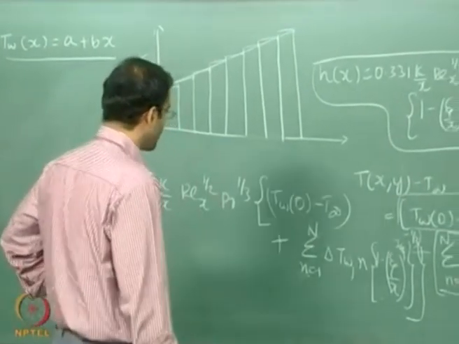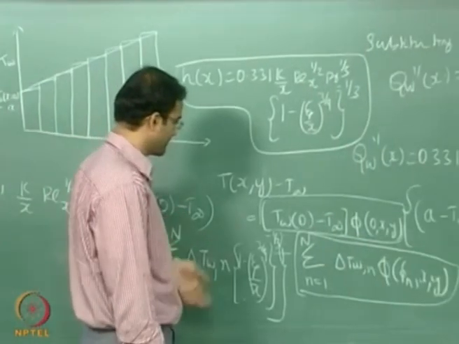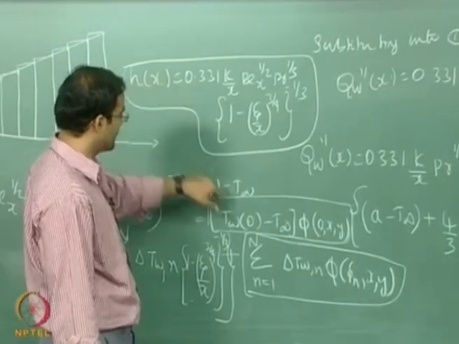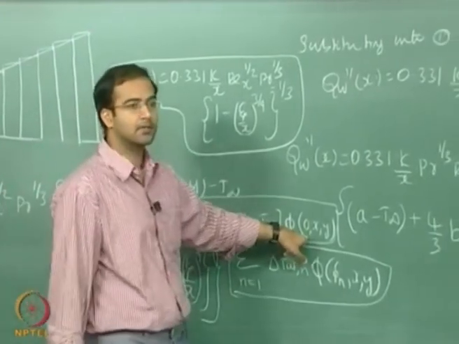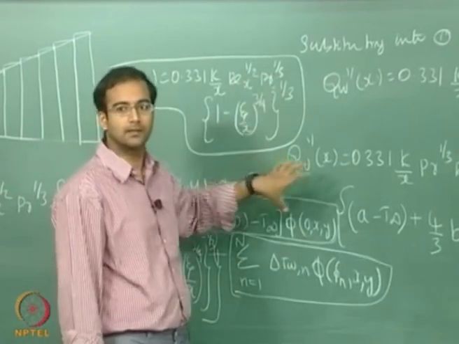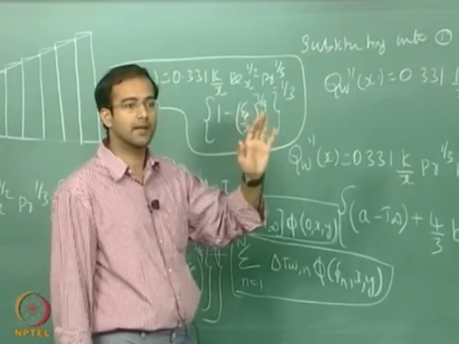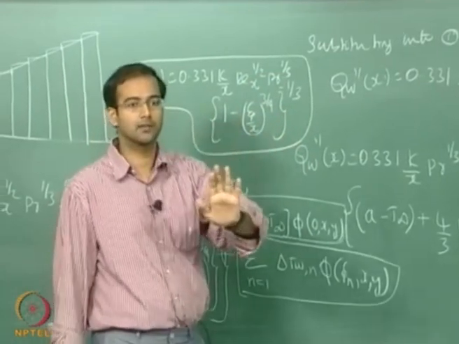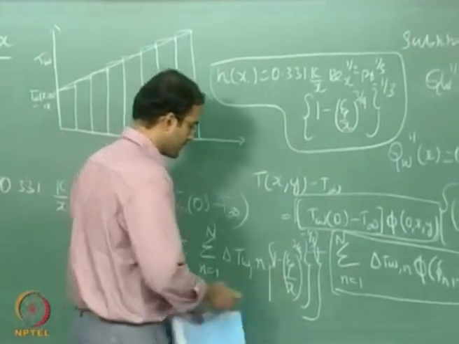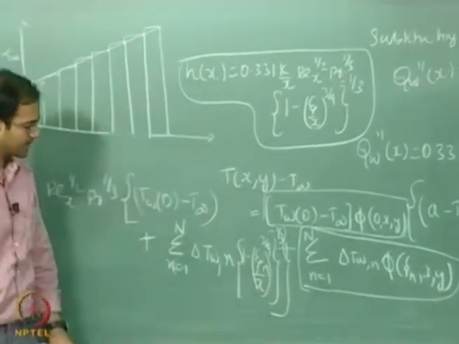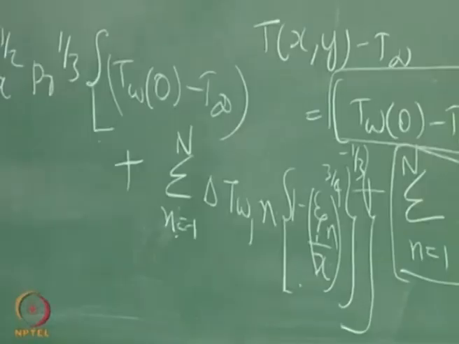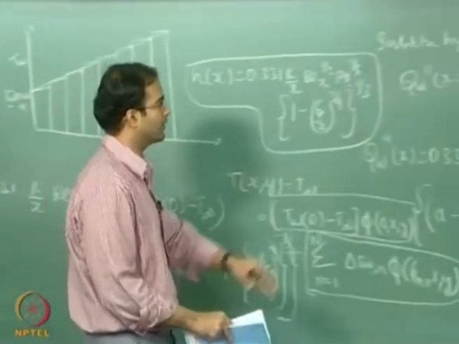Okay, now you have a discrete variation, therefore you just substitute for delta t as it is. Of course, for the heat transfer coefficient at the first location where zeta equals 0, there is no unheated starting length, so you do not have this term for that. For the subsequent boundary conditions, at zeta equal to zeta 1, zeta equal to zeta 2, you have an unheated starting length, so there you have to substitute the corresponding value of zeta n. By doing this you can also calculate your local wall flux variation.